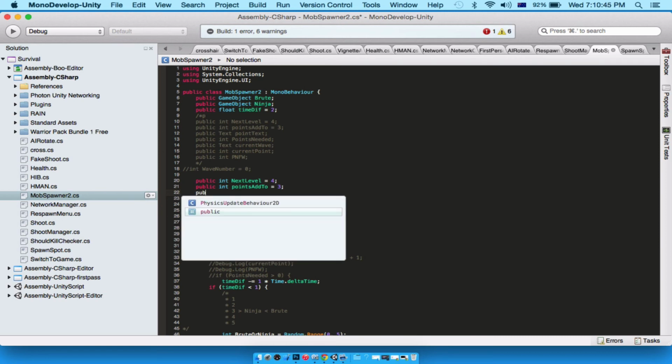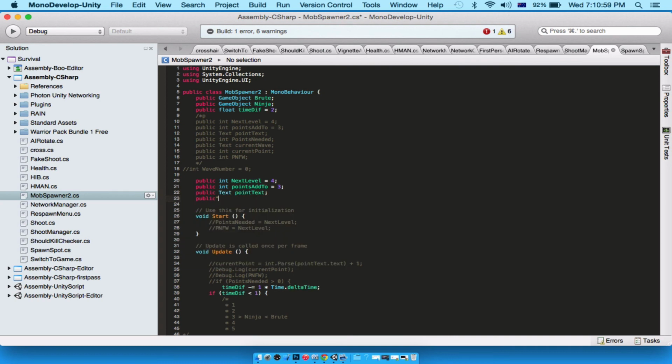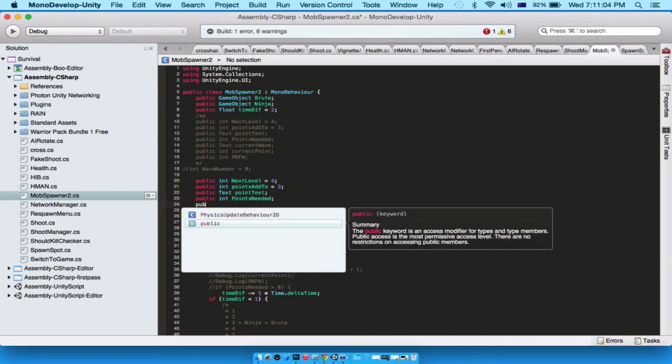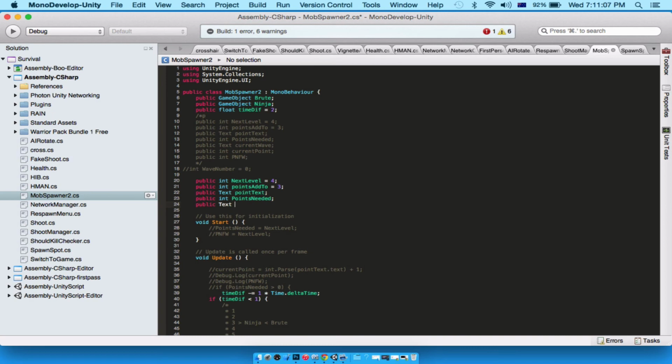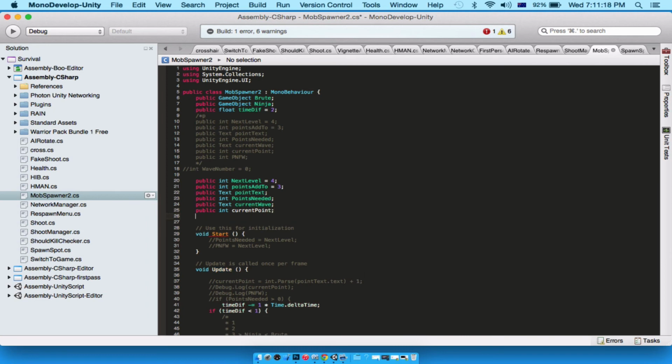And make sure you add your using UnityEngine.UI. So public Text pointText, public int pointsNeeded, public Text currentWave, that's the other text box on the left hand side, public int currentPoint, public int pnfw.